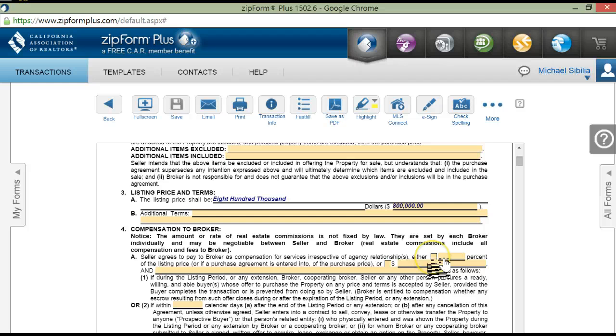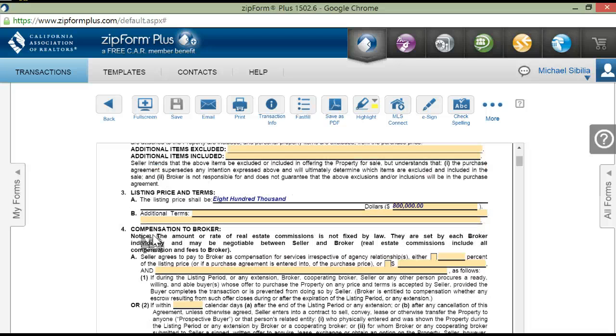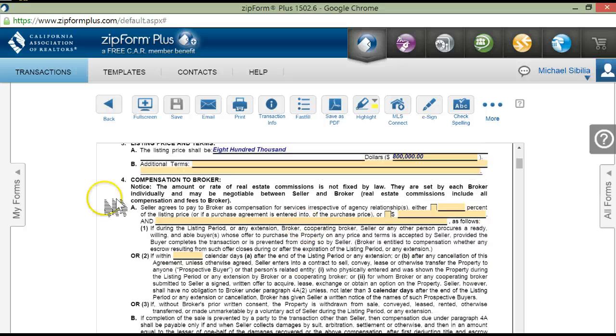So commission, can we just go through a quick listing agreement? Is that all right? Why not? Additional terms, just because it's there, it doesn't mean you have to write something in. I have people call me up and say, what should I write here? Don't write anything. Just because it's there, don't write something in. I don't really want to talk about some sort of special fee. I wouldn't write anything in here.